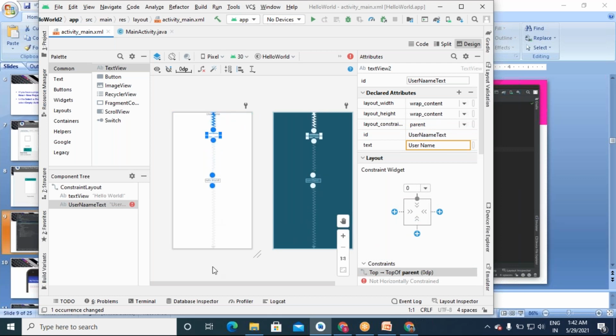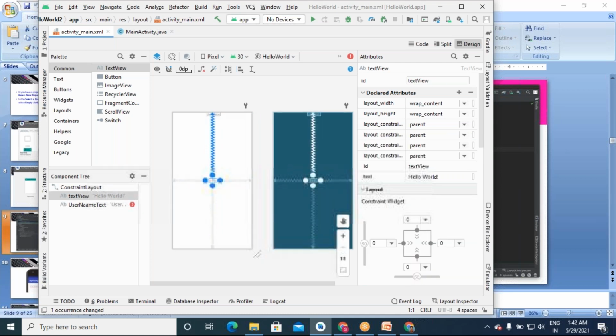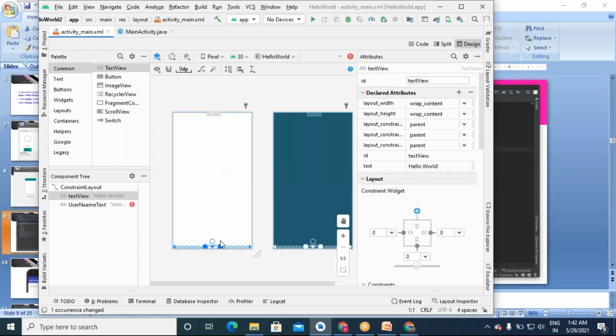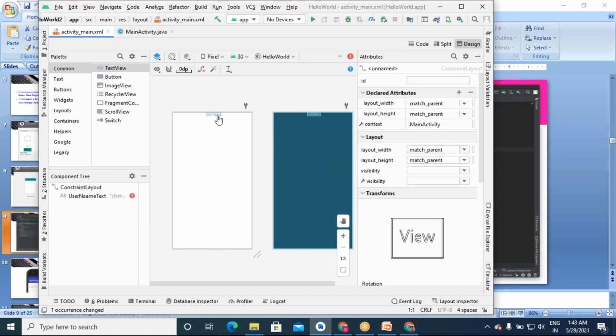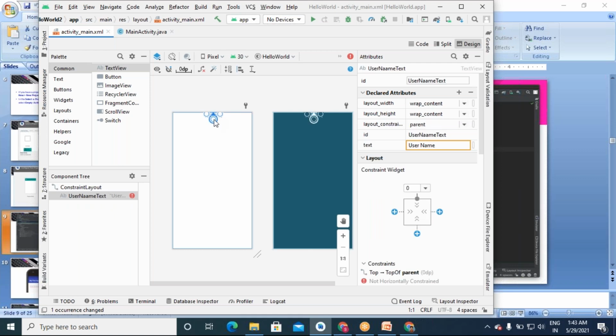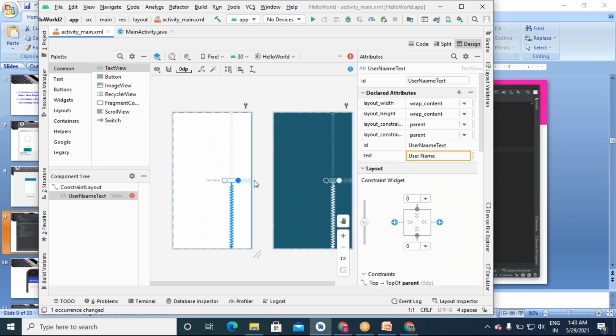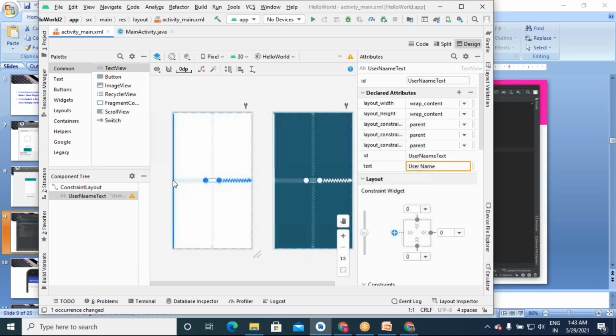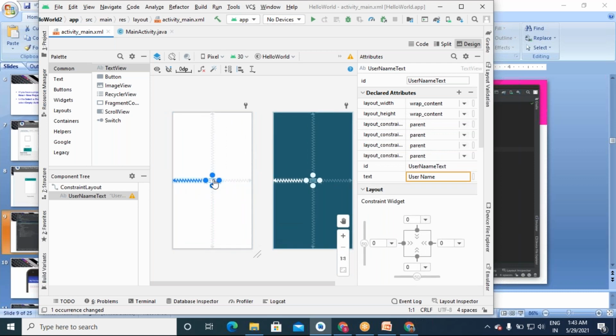So I'm going to select and place it here. I have connected this text view from top to bottom as well as left to right. So I have placed it in the center.